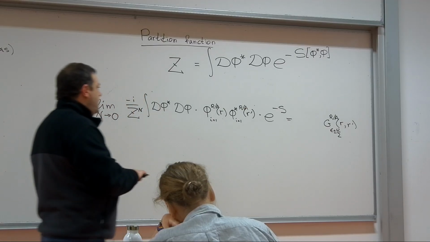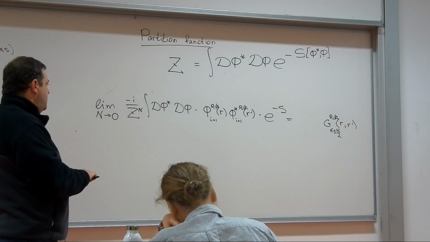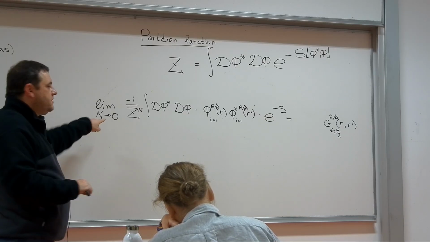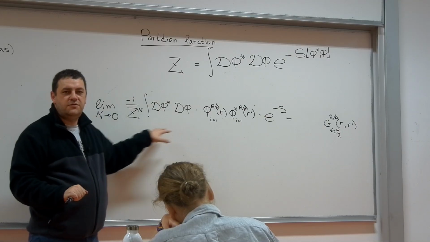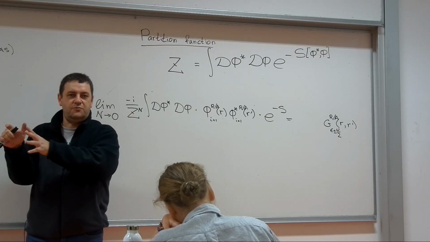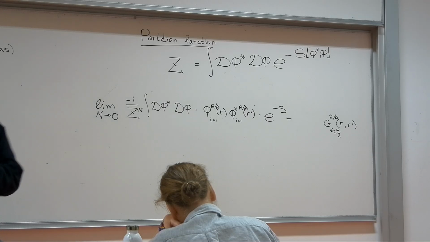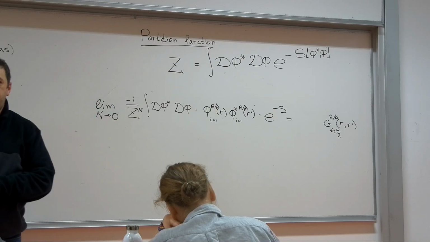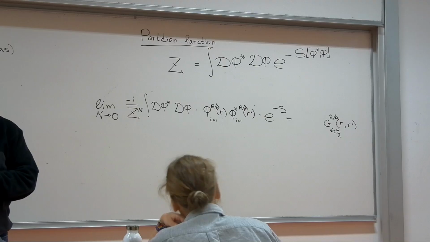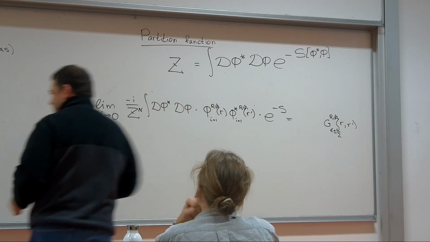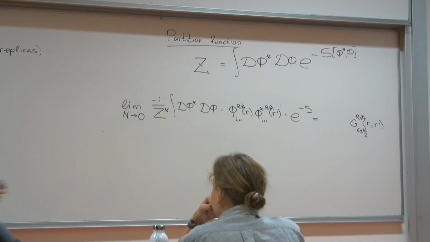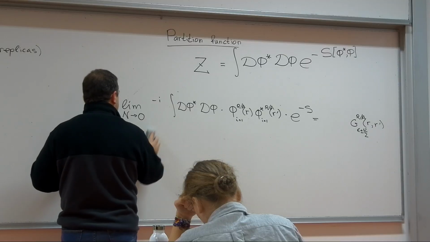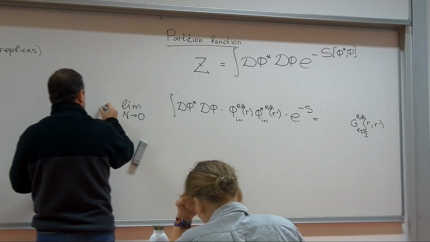Nice. And now, when you take a limit of the product of two things, you can take the limit of each of them, right? In most cases. So what's the limit of Z to the power n when n goes to 0? 1, exactly. So I can erase it. And the minus I can also take out.